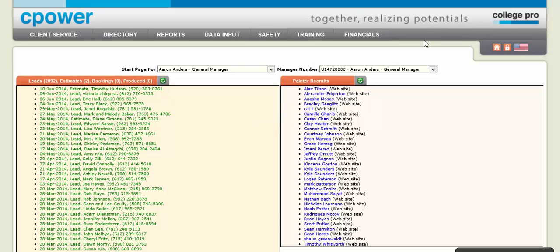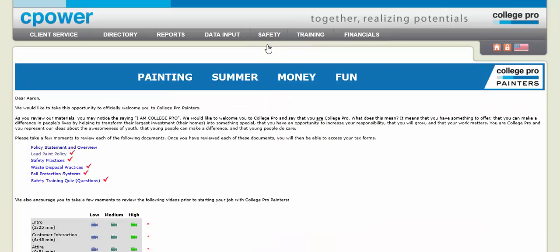The I-9 will tell you exactly what you need to do in terms of what pieces of information you'll need from them: passport, social security number, or driver's license. That's pretty clear. And then you electronically sign their W-2, which is basically clicking a button and confirming the information they've put in. Once you've done that, your technician can put in their hours. Where they're going to put their hours is right back into the crew pit. So again, they're logging into the crew pit, and instead of selecting safety, they're selecting payroll.